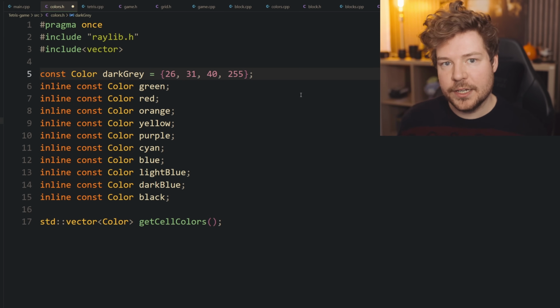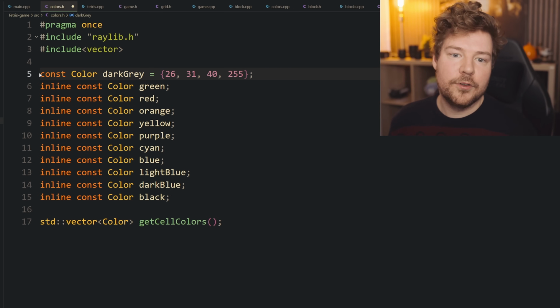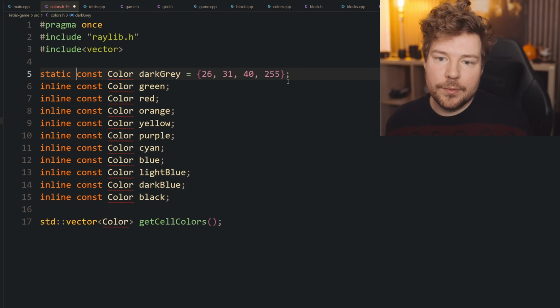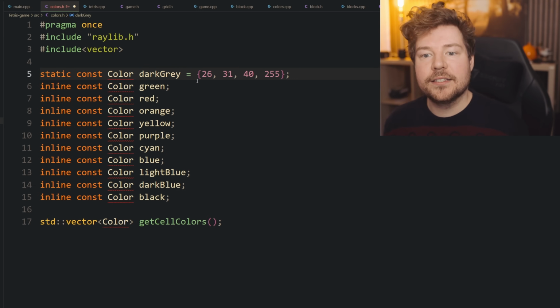You have multiple copies of it in each CPP file, which wouldn't work because it's global. So it'll tell you that it's already defined. And if you have it static, it will work, like it'll compile, but then you just have a different version of it in every CPP file. So there's still different variables.